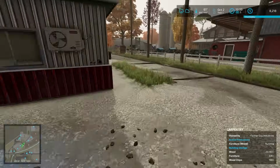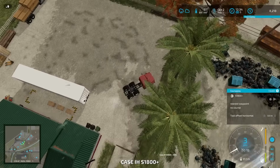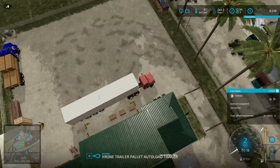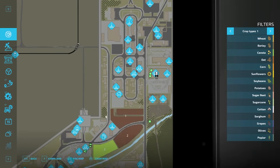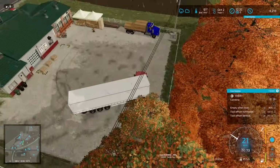So anyhow, let's get this furniture sold off, and then let's get those planks picked up and sell those off, because I think that's going to be what we're going to need to do to pay our bills today. So we'll sell what we can. And actually, you know what? Since we don't have a lot of furniture, and I think the planks will be sufficient, let's wait until we get a good price on furniture. So let's actually not even sell the furniture off right now.